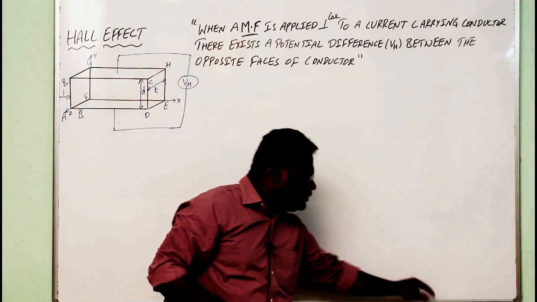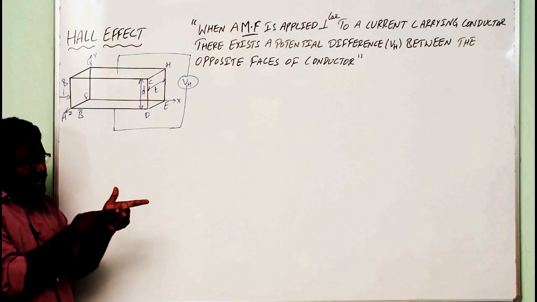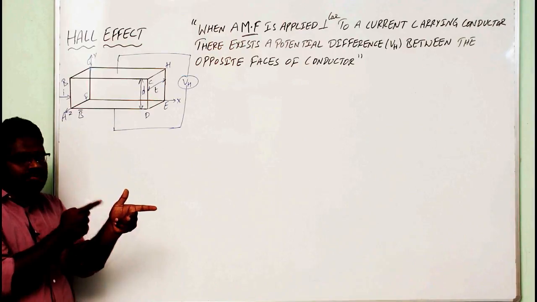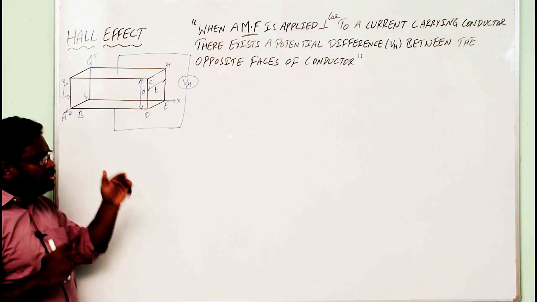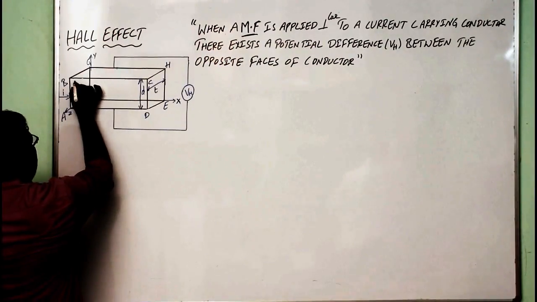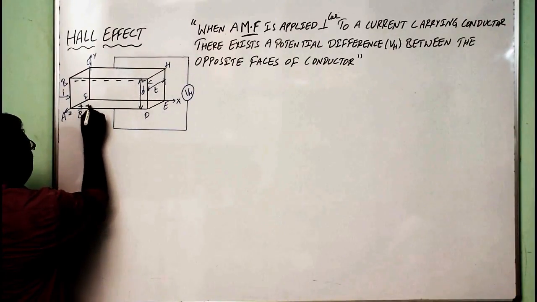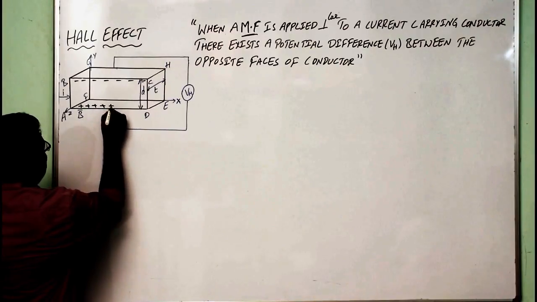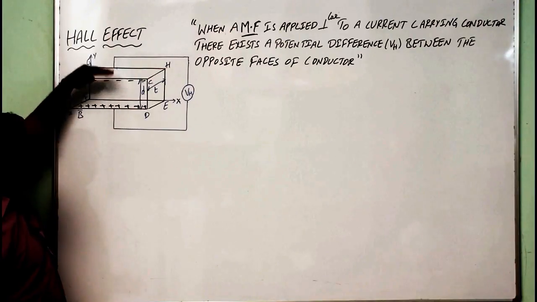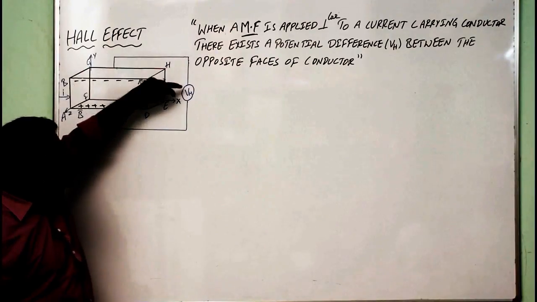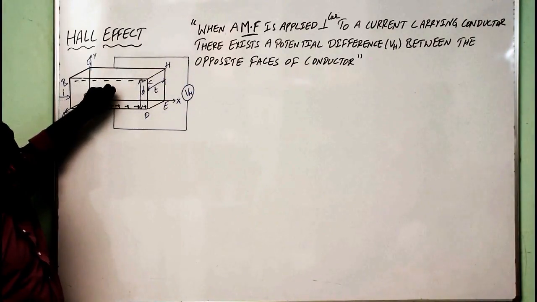To know the direction of force acting on the charge carriers, one has to use Fleming's left-hand rule. If the fore finger shows the current-carrying direction, the center finger shows the magnetic field direction, and the thumb shows the force acting on the charge carriers. Since the thumb shows the upward direction, the electrons will occupy the upper half. Similarly, the holes will occupy the lower half. Due to this, there exists a potential difference between the upper part and lower part, and the voltage is known as Hall voltage. The electric field between the two opposite faces is known as the Hall electric field, called E_H.